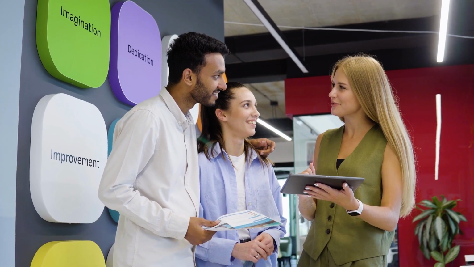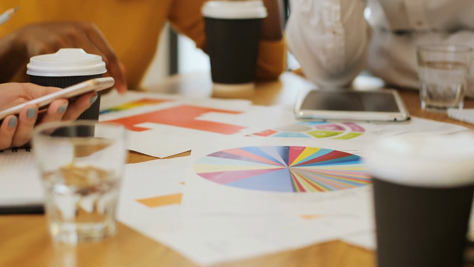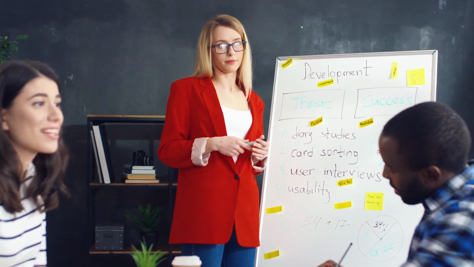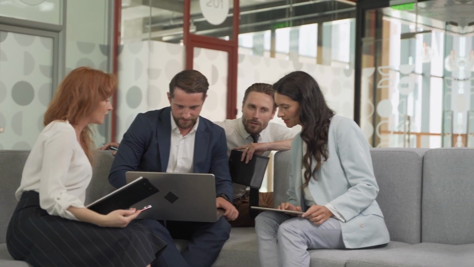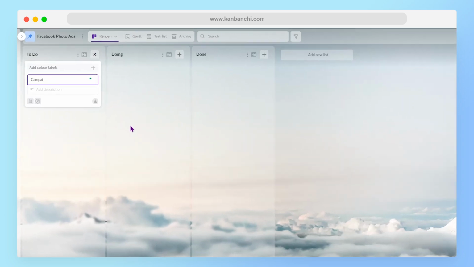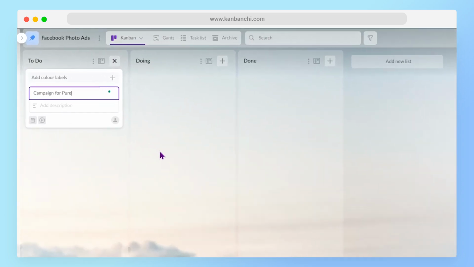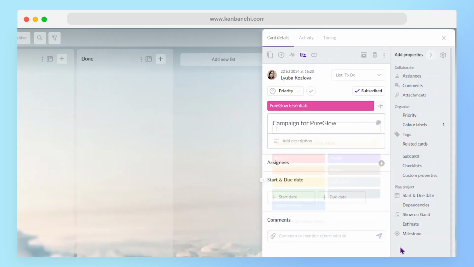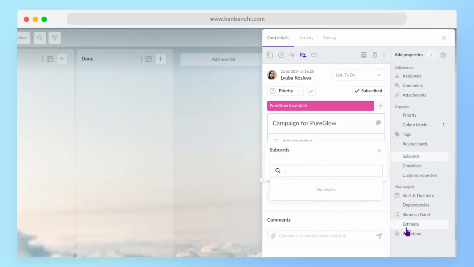Our next client wants to promote their business with the help of a Facebook advertising photo campaign. Very good! Again, let's think about the tasks that should be fulfilled. But this time, I want to show you the other way you can structure your task board. Let's leave the classic Kanban lists – to do, doing, and done, and create a card for the task. All the activities that should be performed for this task will be its subcards.